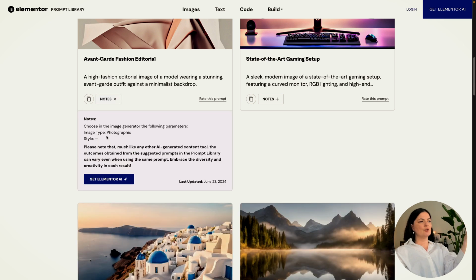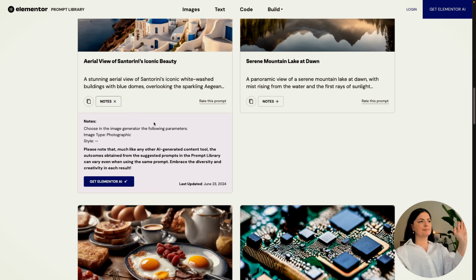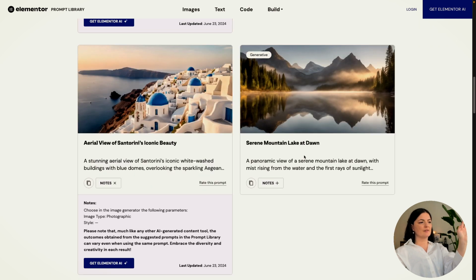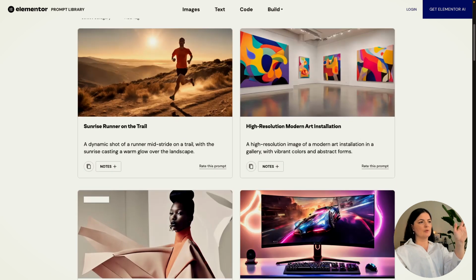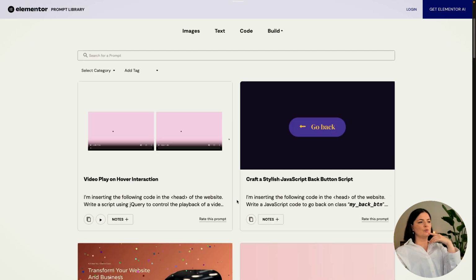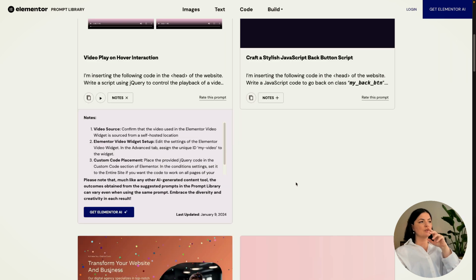And we have notes for all of these prompts. Images, text, whatever. And they all have basically a disclaimer and then instructions where necessary. For example, in the code, if you open the notes, it will tell you where to put the classes, IDs, where to place the code, etc. So that is pretty good. All right, so you can copy the prompt from here, and then you add it in your project.